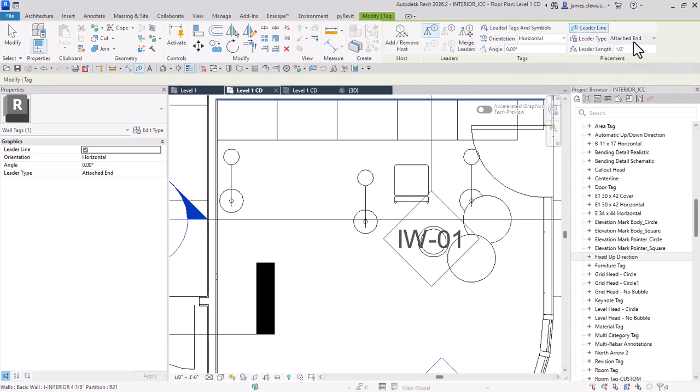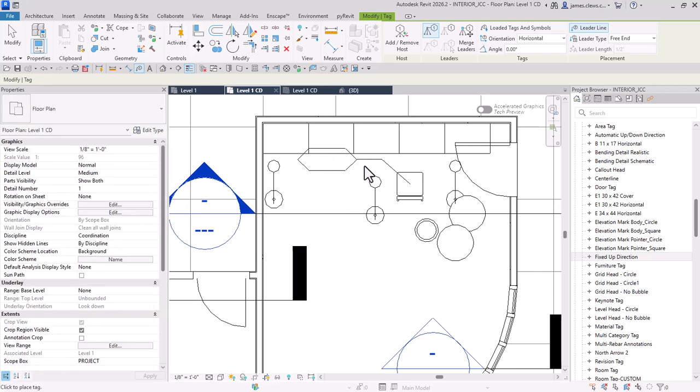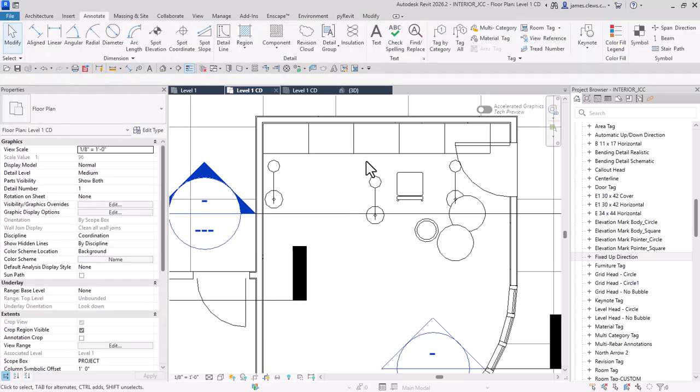So is there an attached end? What length is it? So if I do free end, that will let me place this any place that I want on top of that and then come away from it. The faster way would be, let me just delete that.